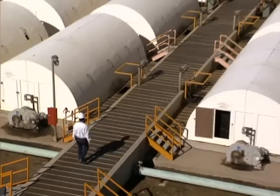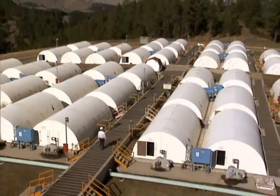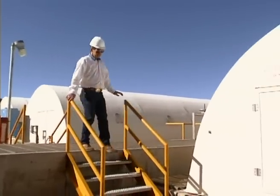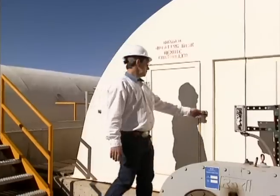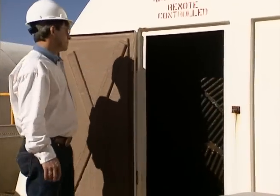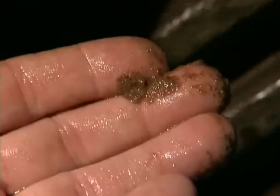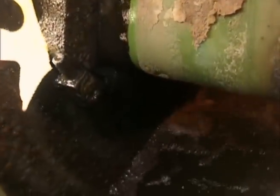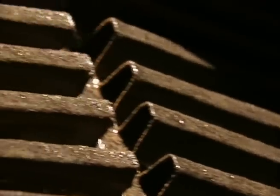Today, all the water from the underground mine is filtered through tanks, each containing about 20,000 pounds of Pseudomonas bacteria attached to plastic discs. The bacteria like to attach to things using a small tail, then discard the tail and secrete a slime layer to adhere to the plastic disc. As the disc rotates very slowly — about one and a half revolutions per minute — partially submerged in the water tank, the bacteria cycle between air and water. When in the air, this satisfies their oxygen requirement; when in the water, they absorb cyanide and metals.